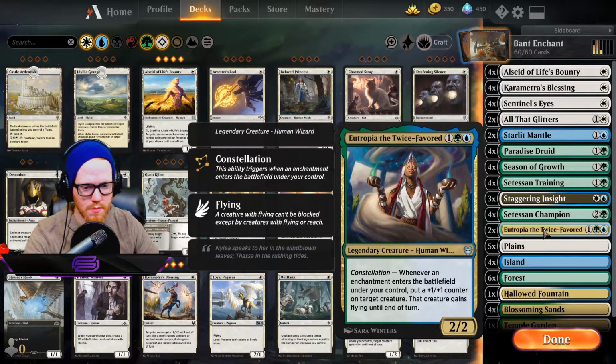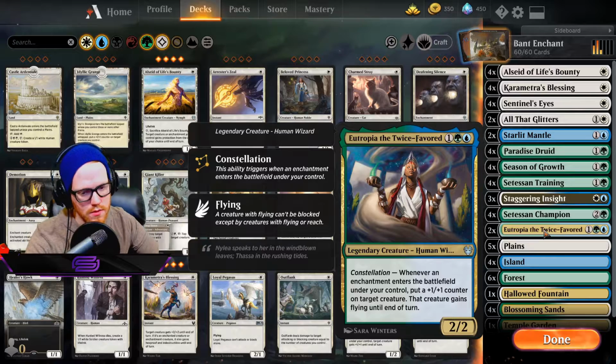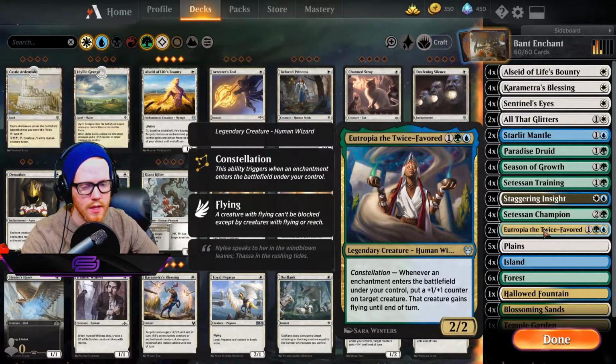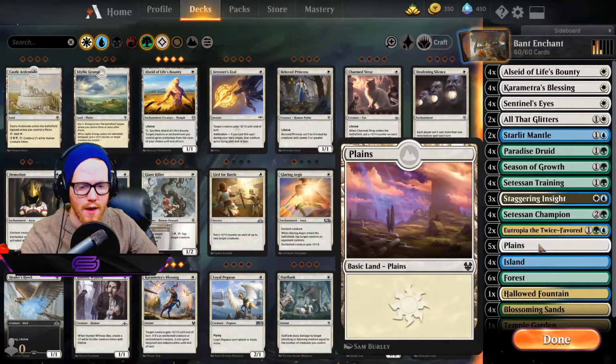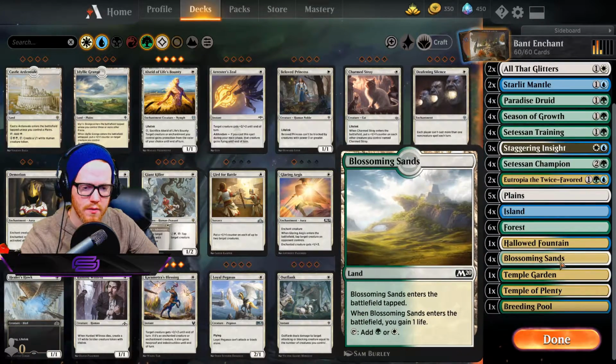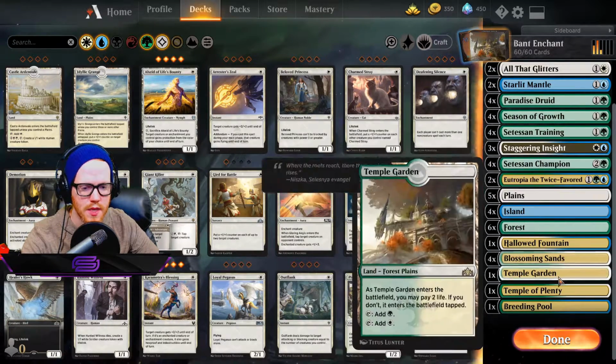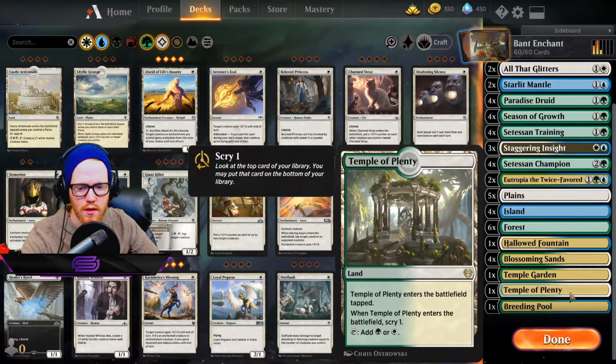I mean, it's an interesting play. Like I said, there's sometimes issues with getting blue mana, but if we get this out plus Setessan Champion, a lot of times if we're in a good spot, it's usually GGs. We got 5 Plains, 4 Islands, 6 Forests, a Hallowed Fountain, Blossom Sands for some life gain, Temple Garden just to bring into play kind of thing. You could always replace Blossom Sands with some Temple Gardens and Temple of Plenty to get a little bit more of the mana you're looking for.